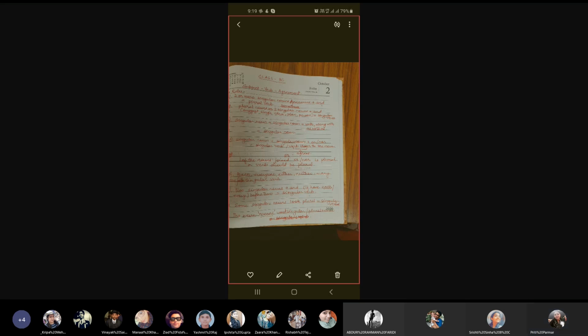Okay? Now, coming on to the second rule: a singular noun joined to another singular or plural noun by words such as with, along with, as well as. These three words take up a singular verb. That means if a singular noun is joined by these words with another singular or plural noun, the verb they take will be singular.